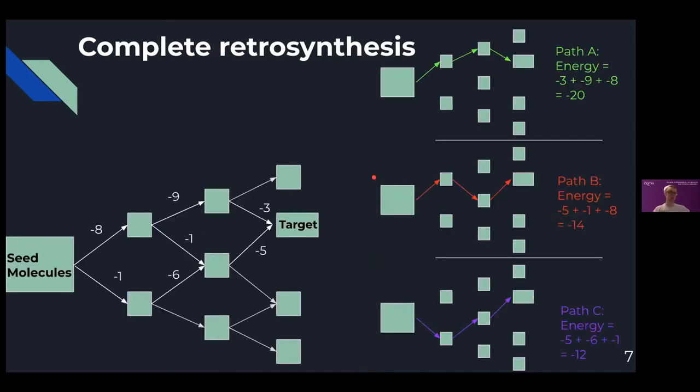Additionally, we took a complete retrosynthesis approach, generating tracing back every possible pathway from a target nucleoside analogue match to the seed molecules of the network. At each juncture where a molecule could have been produced in multiple different ways, the tree was copied, and each copy traced back a different path to the seed molecules of the network. As this figure shows, three different pathways could be traced back from this target to the seed molecules of the network, each with a different path energy. This also illustrates the deficiency of the best guess model, which for the same values of Gibbs free energy yielded this bottom pathway C, which as you can see, in fact has the least negative value for total path energy, and thus is the least spontaneous and the least thermodynamically favorable.